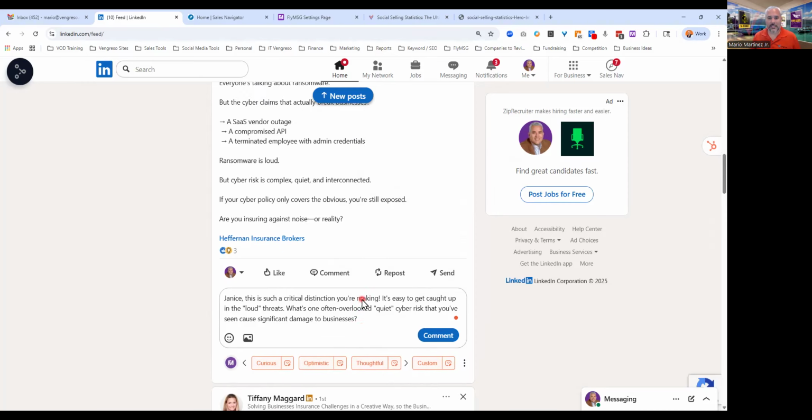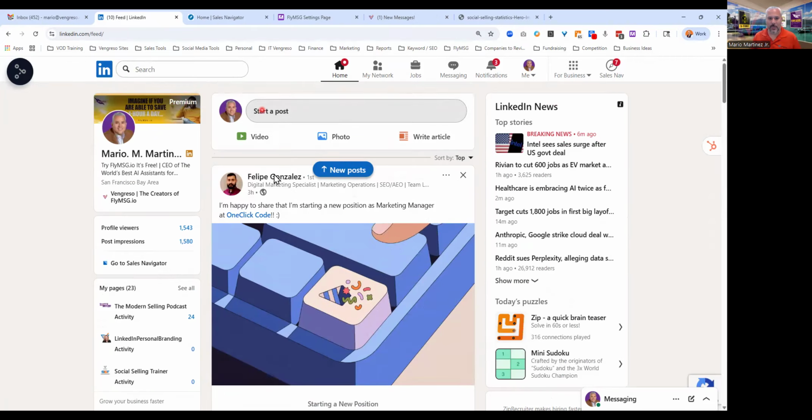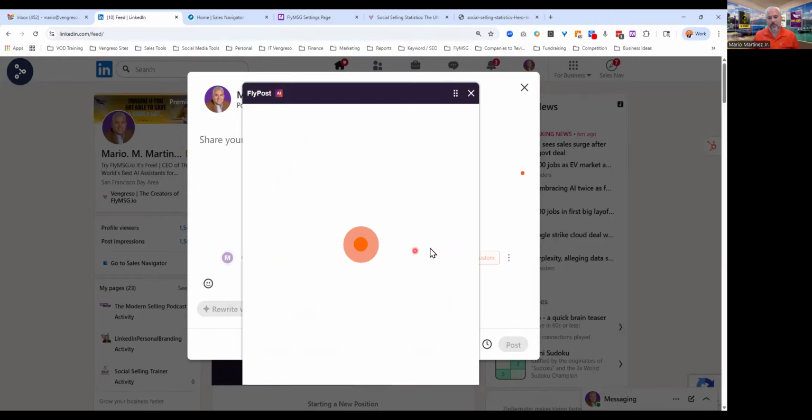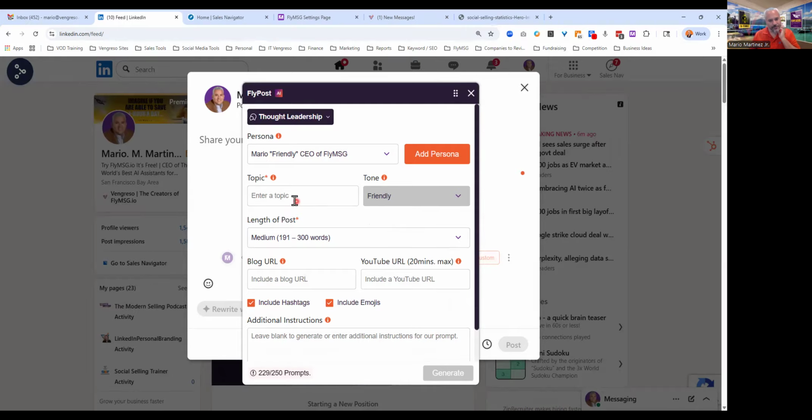All right. Let's go now to writing social media posts. Social media posts. Now, traditionally, social media posts take a long time. Most of you go to ChatGPT, and inside of ChatGPT, you tell it to do something and it spits out some social media post, and then you copy and paste inside there. However, what is the difference between our social post generator and ChatGPT social post generator? Well, many things, including we're not going to make it look like you've just written a ChatGPT item. So, you can come inside here and click the thought leadership button, the company news button, to celebrate something, any of those items inside there.